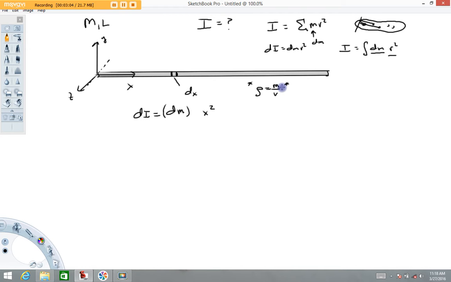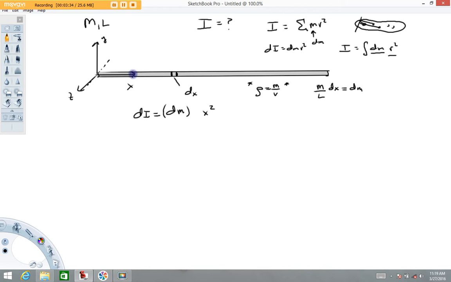But here what I'm going to do is calculate what's called the linear mass density. I'm going to take the total mass, divide by the total length, and now I have a number with units of kilogram per meter. If I multiply by the length of my chunk, my element, I would get the mass of that chunk. So this expression right here, m over L dx, would give me dm. That's going to give me the mass of this little chunk here.